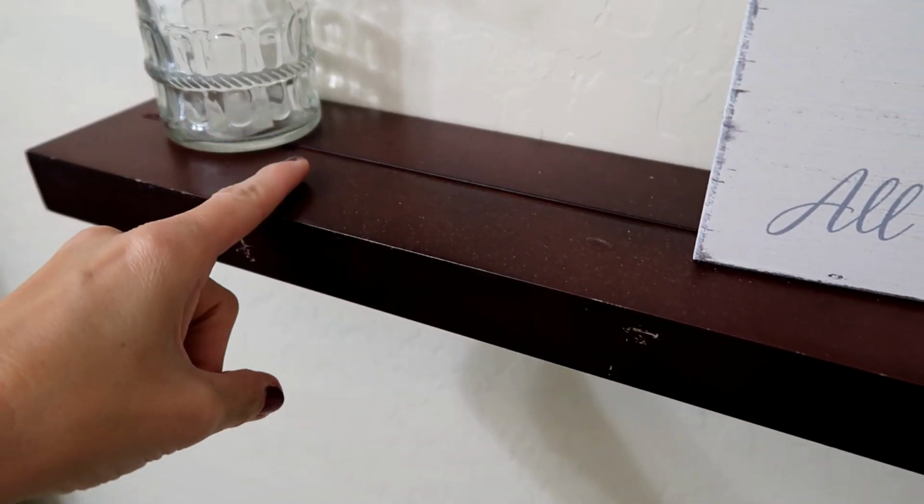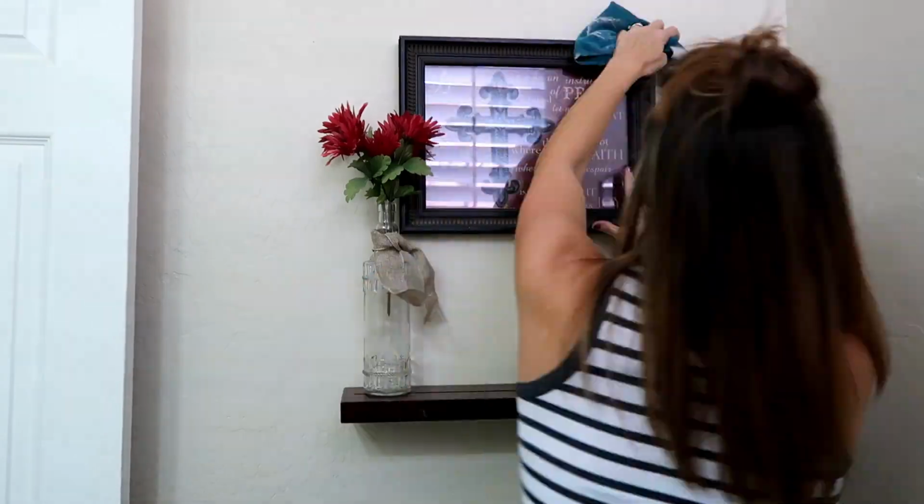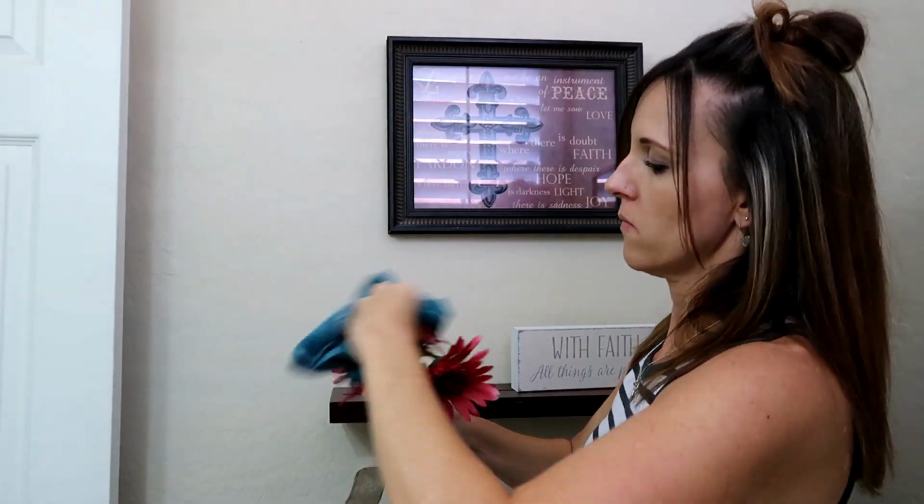And now I'm just going to go through and dust a couple areas in here. As you can see up close, there is a lot of dust. Many times the camera doesn't pick it up, but there you see it.